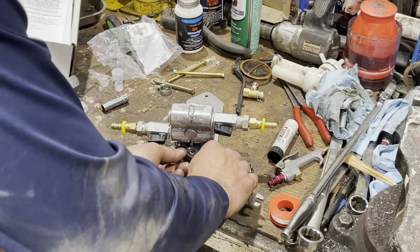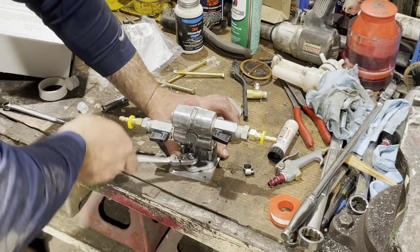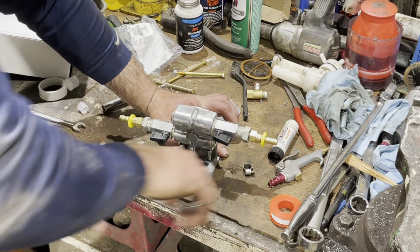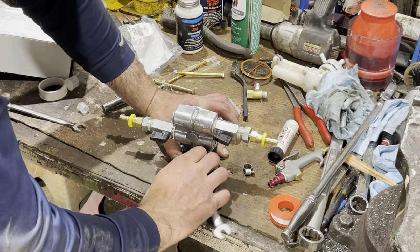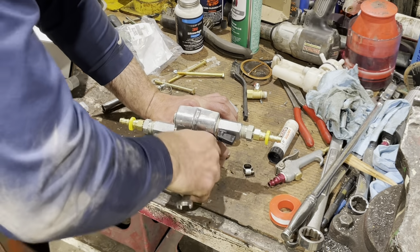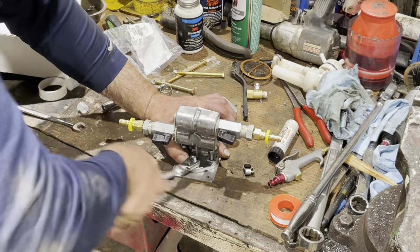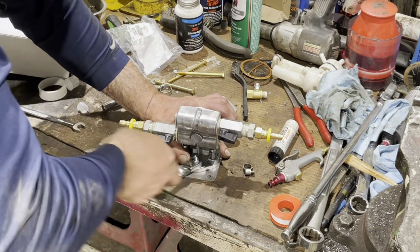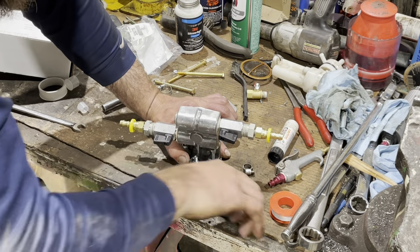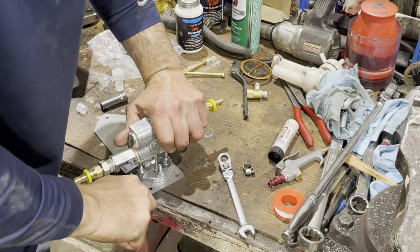All right, I will snug those down. Might take a while, there's some long threads. Then we will repeat two more times after this one. Okay, yeah, so you get the drill. Tighten down your lock nuts. So the filter housing is secure to the filter housing bracket. So we finally got those snugged down.